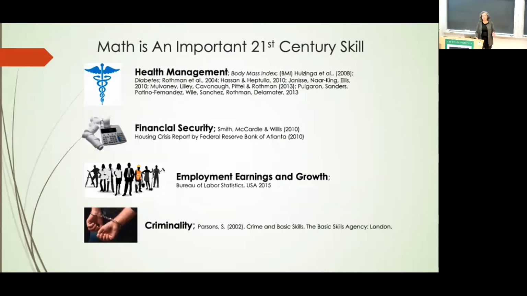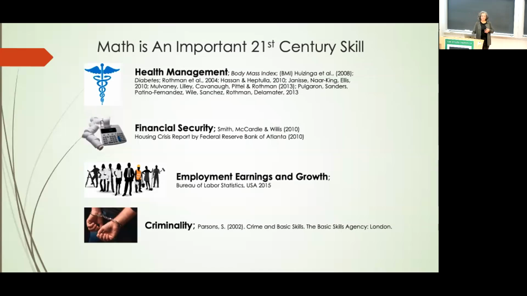Very quickly, in terms of background, Dr. Mighton touched on some of these points, but part of our motivation in wanting to develop preschool mathematics-focused materials comes from the fact that it's quite clear now from the literature that mathematics is really an important, if not critical, skill in the 21st century. We see that people's math skills, measured at any age, predict a number of what I call quality of life indices. So people with better math skills tend to be able to make more informed decisions in regards to their health and their finances.